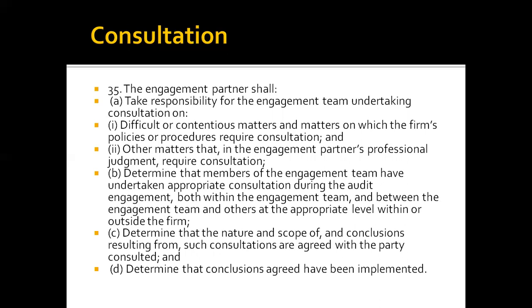So every firm needs to have a body of other audit firms you are also working with. ICAN is there also as a regulatory supervisory body, as they are called, RSBs. So sometimes you may need to consult with your supervising accounting umbrella body or a peer audit firm on certain issues that are very difficult when you encounter them in the course of the audit engagement. Other matters that, in the engagement partner's professional judgment, require consultation.